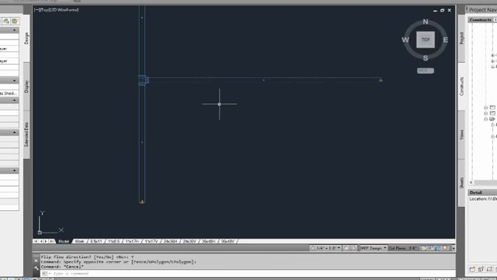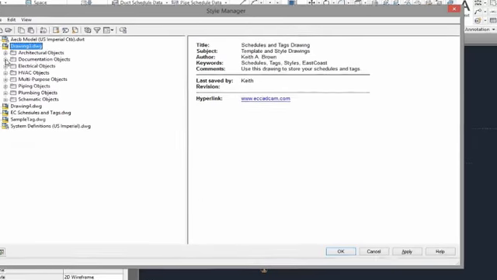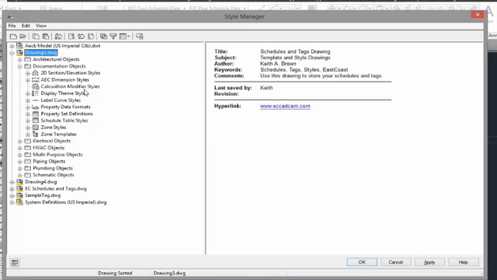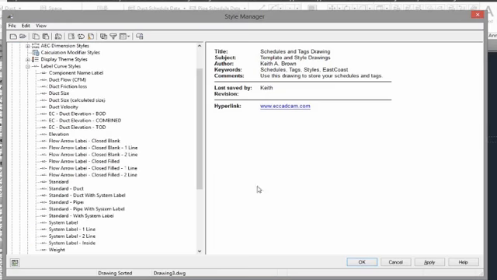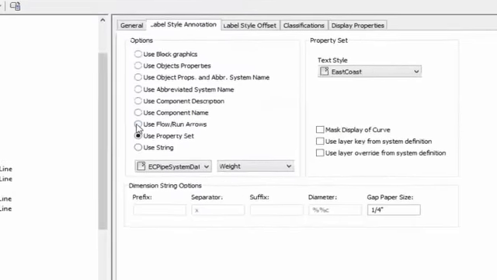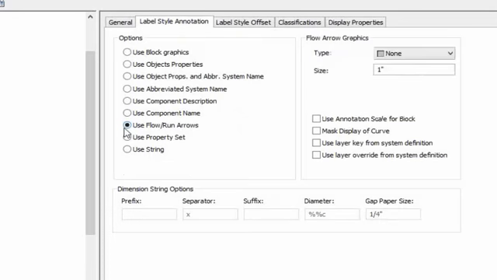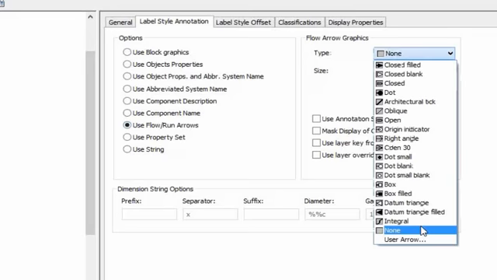So one other thing that we did not talk about is that flow arrows can also have custom blocks. I'm going to go through that just really quick and just show it to you, and I'll let you go ahead and play with it. So for run flow arrows, if you select that, you can choose basically any block that's currently in your drawing as your flow arrow.